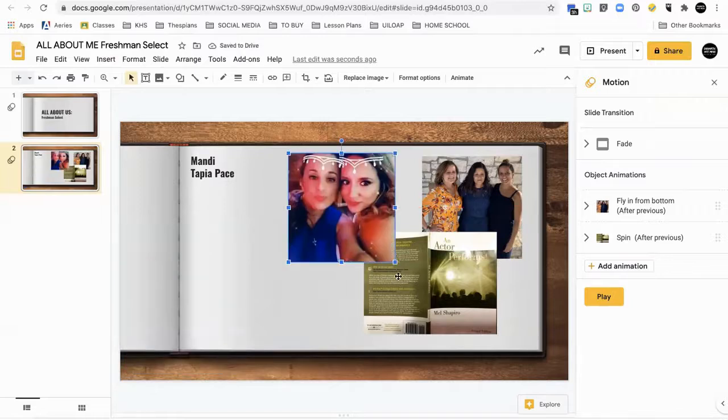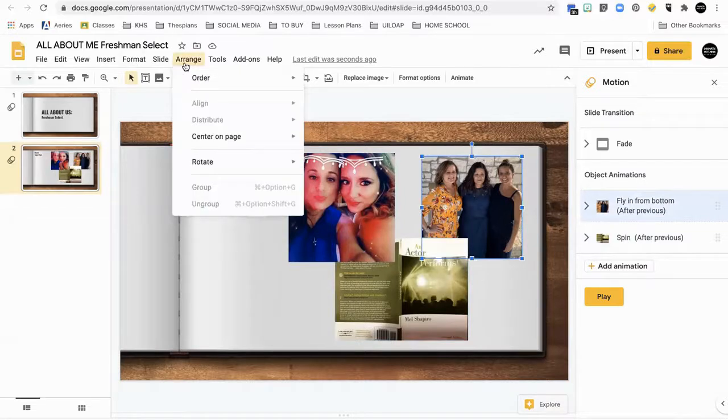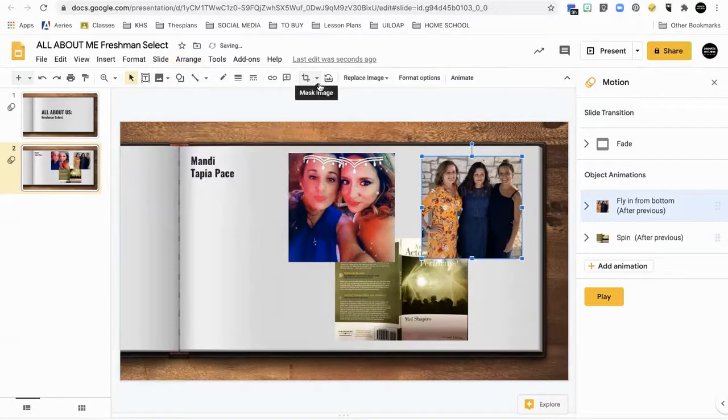And I now realize that in the order of importance, I really want my family to be over my job, okay? So I'm going to click on this. I'm going to go to arrange. I'm going to say order. I want the picture with my sisters to be brought to the front. And now it overlaps on top of this one, right?